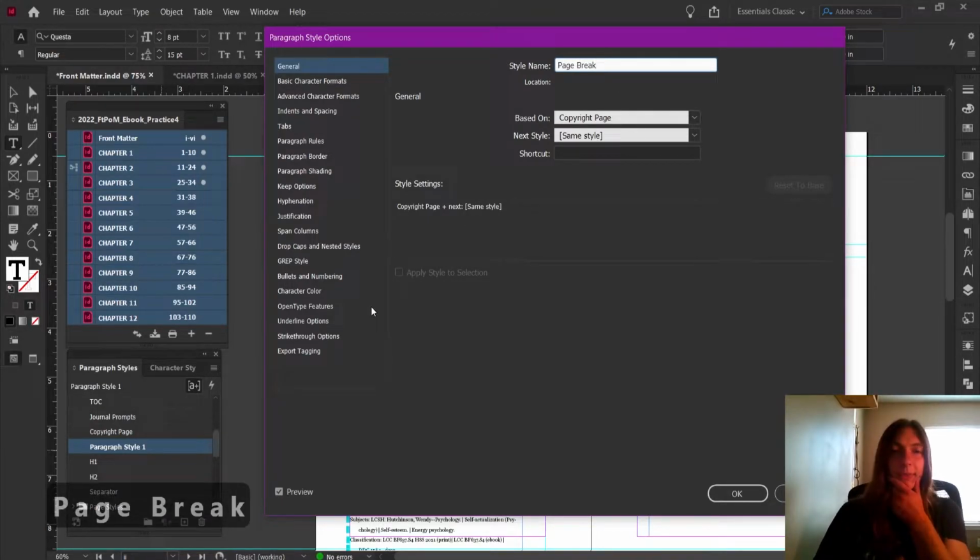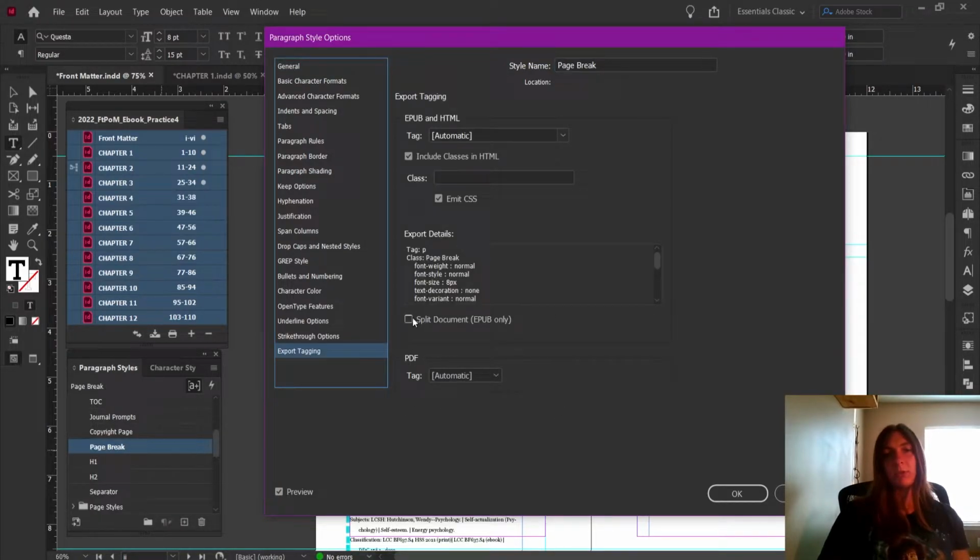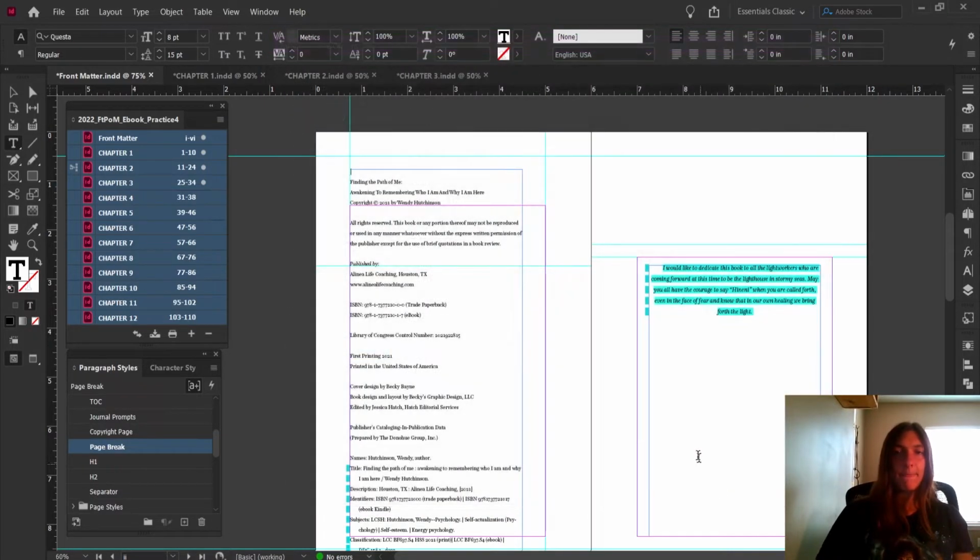but the only thing it must have for sure, we need this option to be checked, split document. This is only used in EPUBs, and to ensure that it works, there's a couple things we need to make sure we do. I'm going to click OK. Now I'm currently making this style in my front matter, which is not my source style.